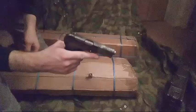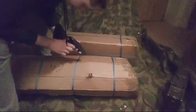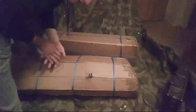So, yeah, and I believe this is actually an original CZ-27 German holster. That is what I believe. So, the reason why I have them, both Czech designs. This is also Czech.